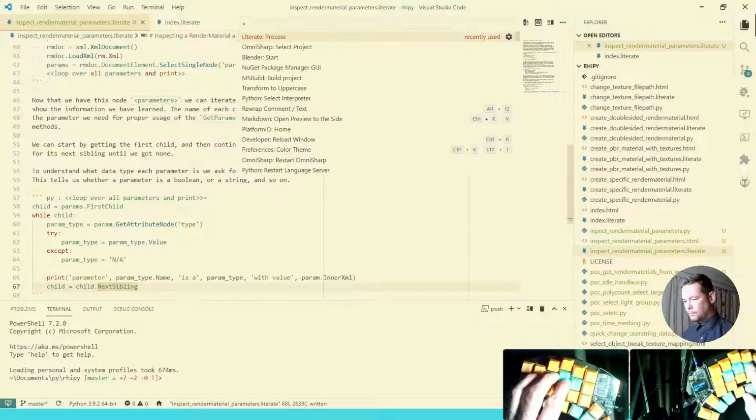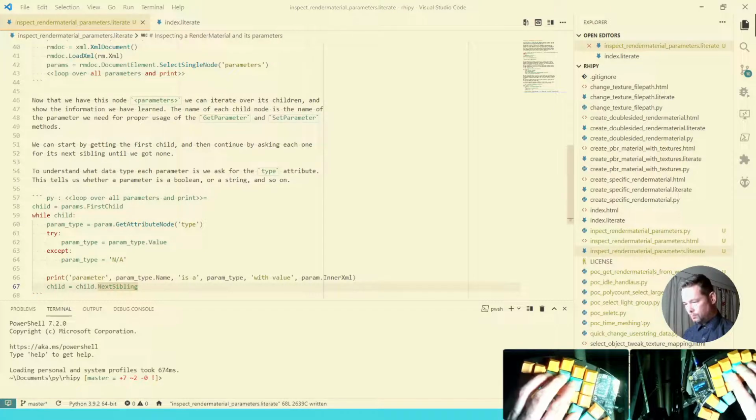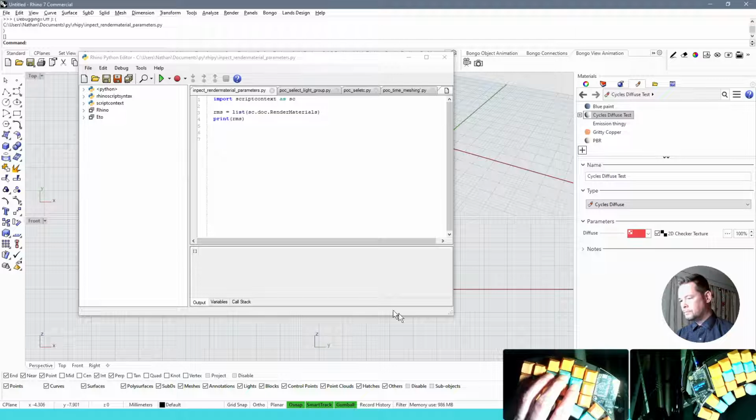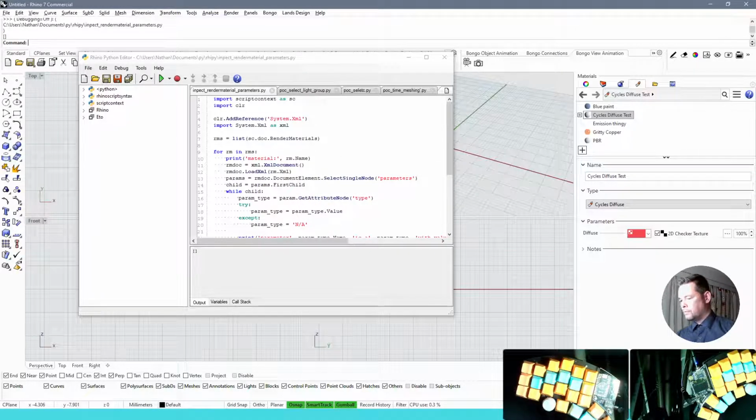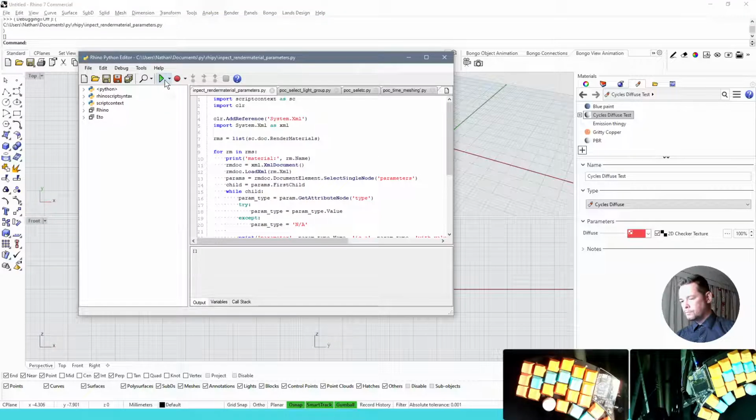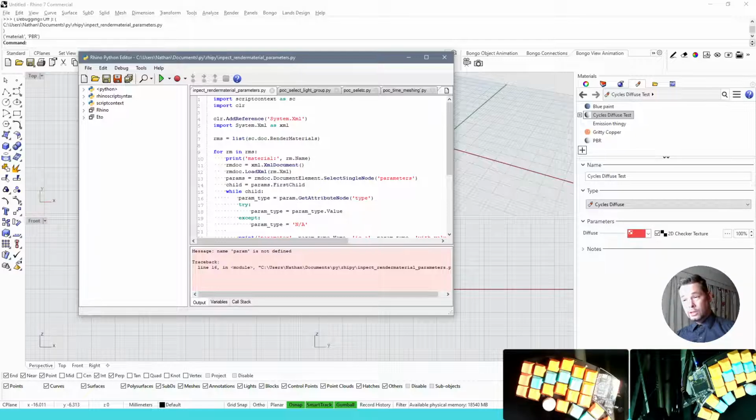So let's see how this works in Rhino. Right. Reload this. And let's see if this works. Oh, param is not defined. And that's because I did not call it param before, but child.